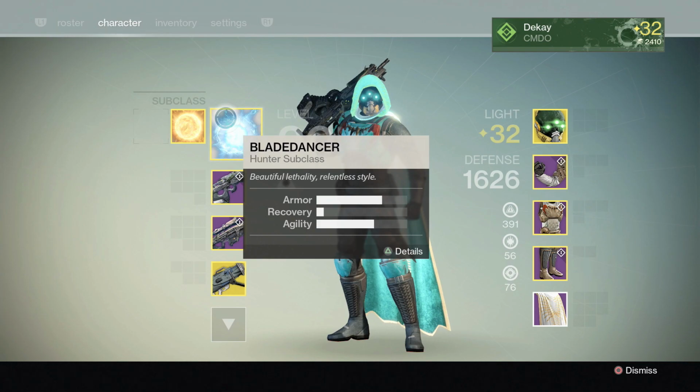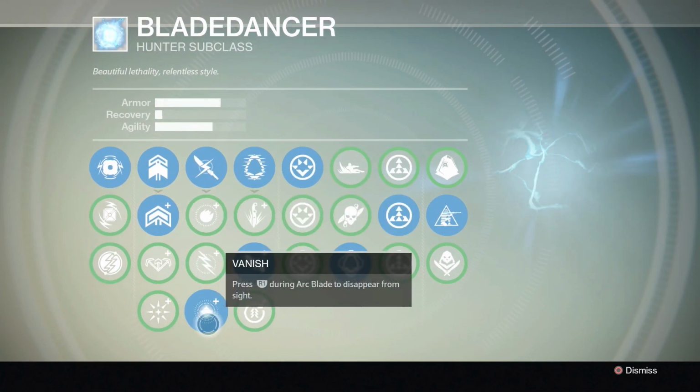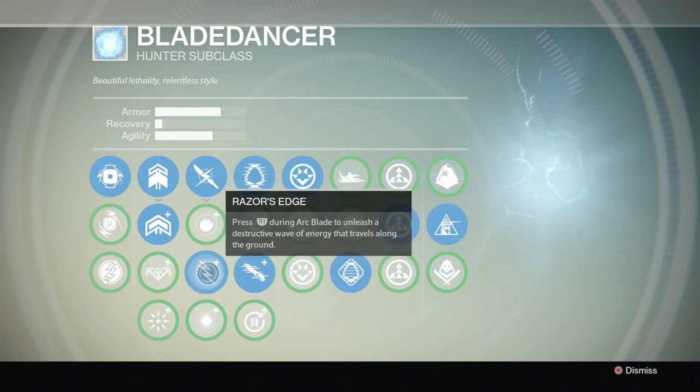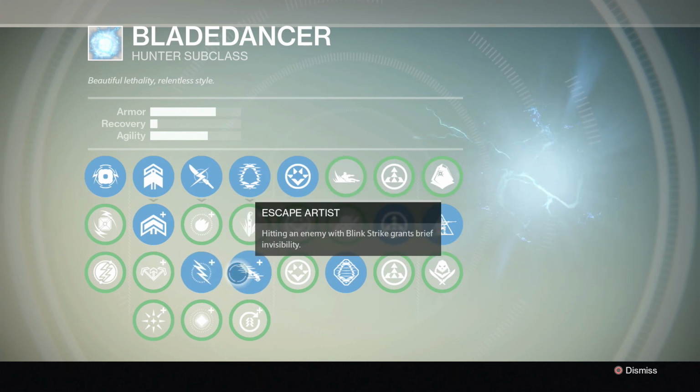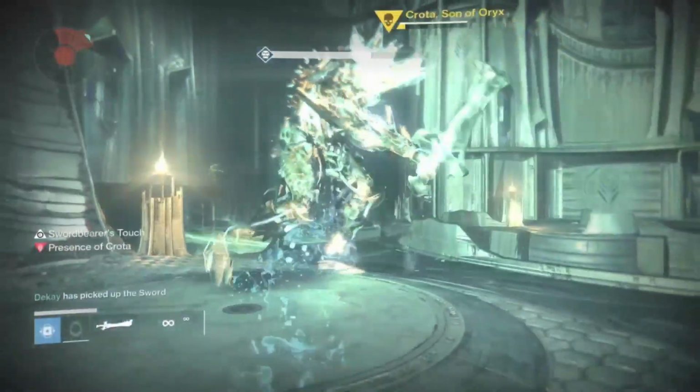Again, the only thing that I switch in the skill tree is the super ability column from Vanishing to Razor's Edge. It is also noteworthy to mention that Escape Artist is very useful during this part of the encounter due to being able to stay on the platform with Crota after downing him.